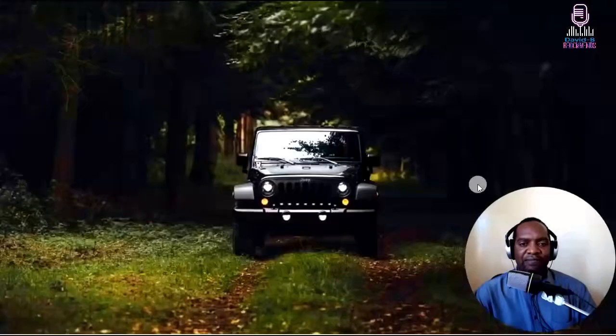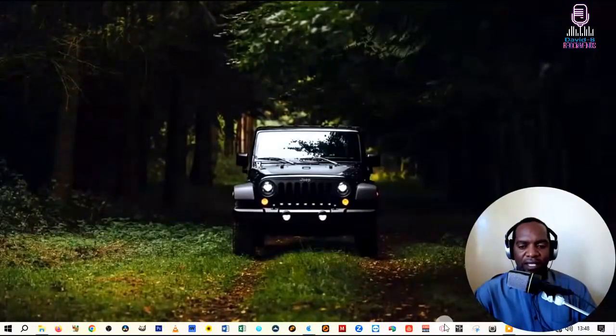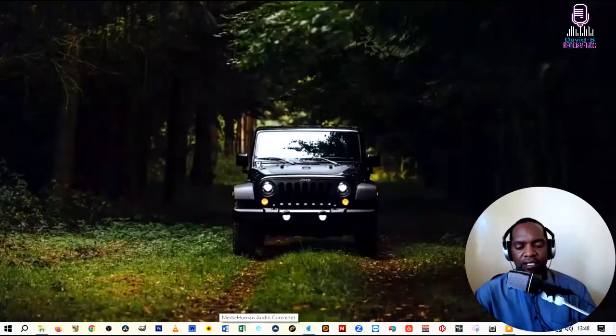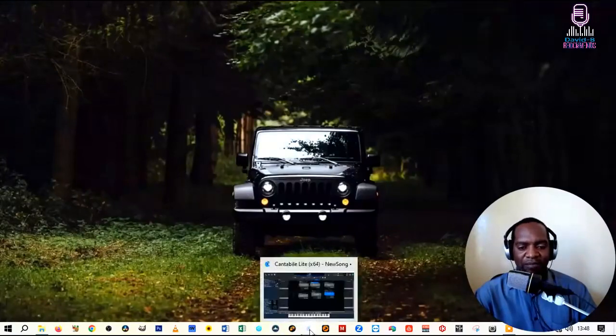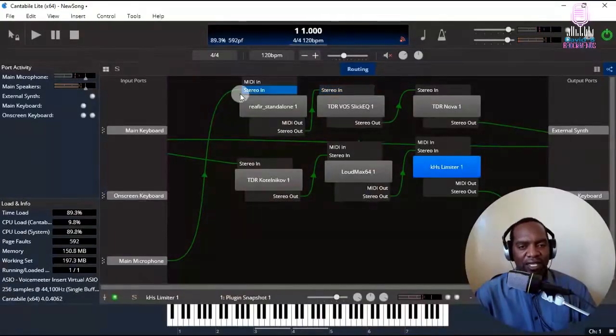So basically, this is the first way to enhance your audio or your microphone so that it can sound better. Let's check that once again.